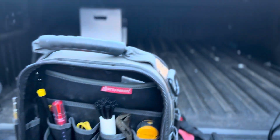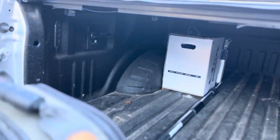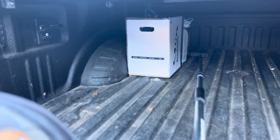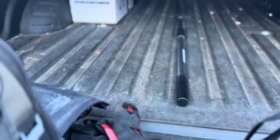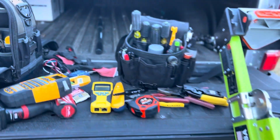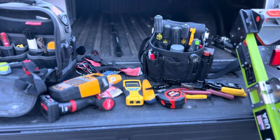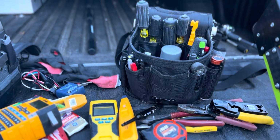So that's about it. And then in my truck itself, I carry a box of cat and a box of 16/4 and some 16/2. This thing is a godsend. If you've got a pickup truck with a topper, I can reach back in here and pull whatever I need. But I've been doing an army crawl into the back to get what I need. And then of course my fishing poles. So that is it. That's my mess, now I need to pick up. But that's what I carry with me on a day-to-day basis. And like I said, everything I need is in this pouch.